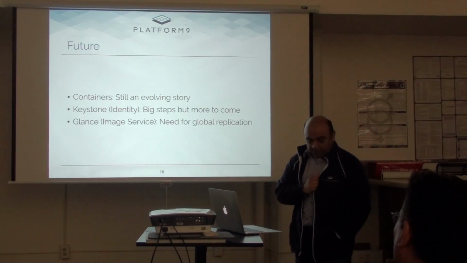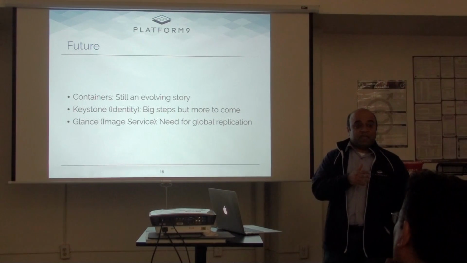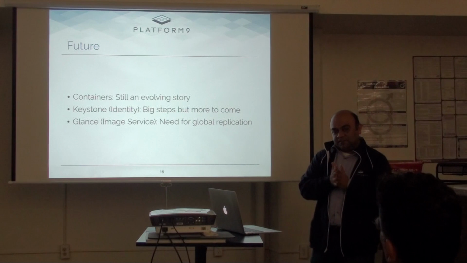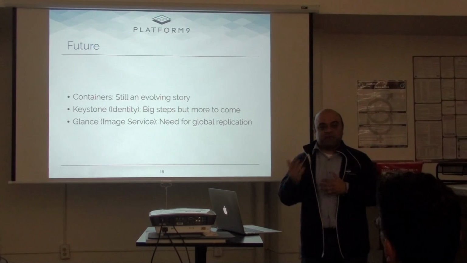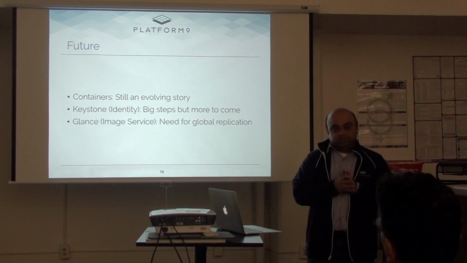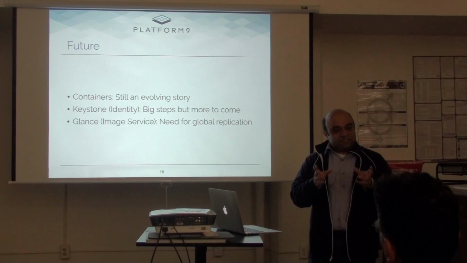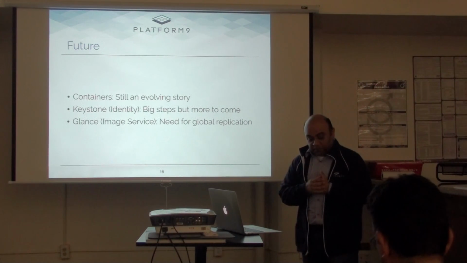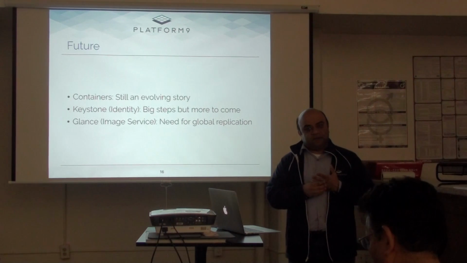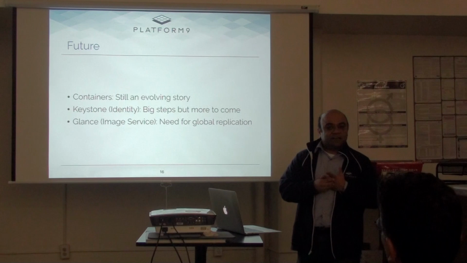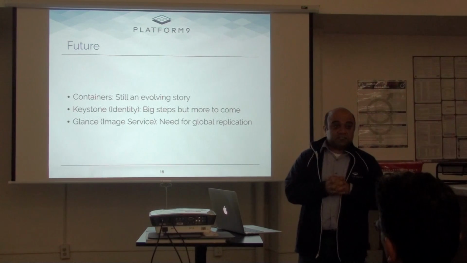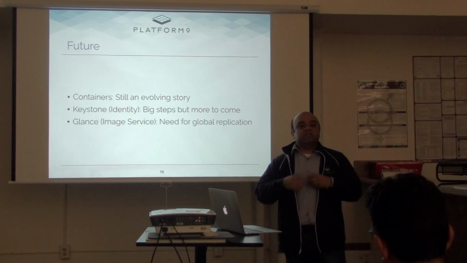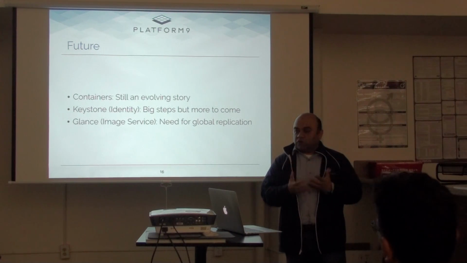Now, in future, there are many things that need to happen to break these silos that have been created. One is containers, still not clear who is the winner, whether it's Nova Docker or Magnum. Keystone, you saw we still need one instance of Keystone to manage across all these multi-data centers. It's not ideal. We need more work. Dave spoke about the federated Keystone. It would be interesting to look at what it has. Then the image service. Our customers talk about creating images in one location and transferring them to another location. There is no support for that. So there's a lot of work to be done here.